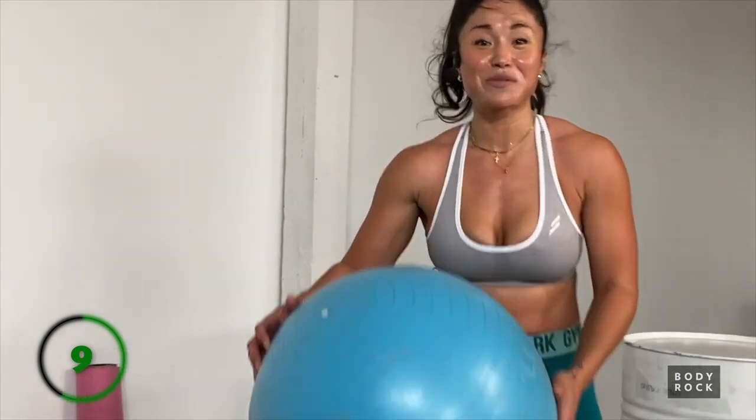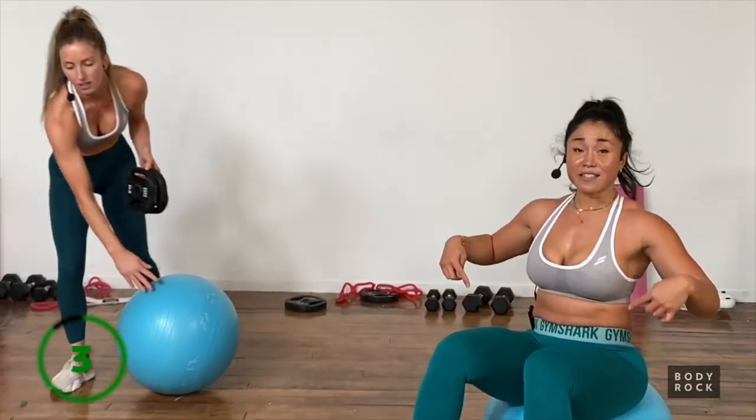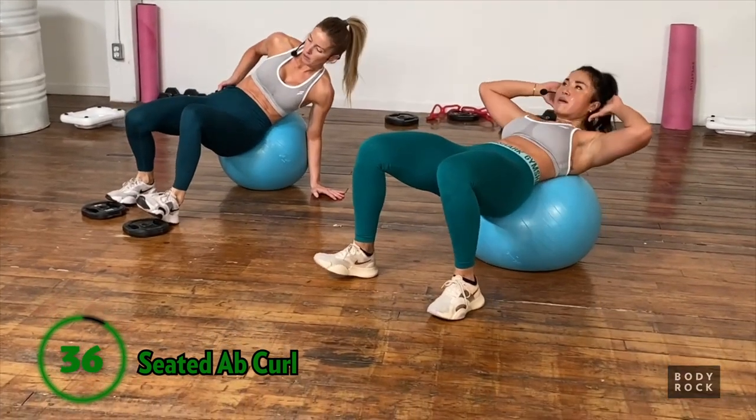Ball. This is going to be interesting because we might slide right out from under ourselves. You know what? I'm going to try and use the plates. I'm going to start seated and then walk out. Okay, we're working. Hands behind the head. We're curling up.